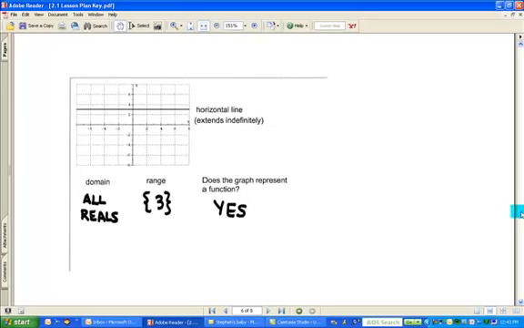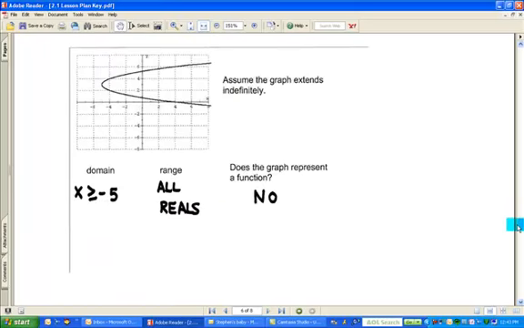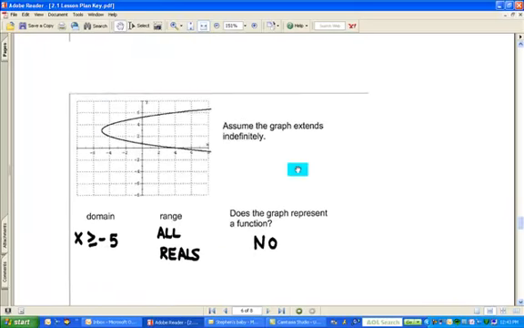Remember, when the vertical line test fails, picture a circle. A circle would not represent a function. If I drew a vertical line through that circle, I could make it touch twice, and that would kill it from being a function. Okay, here we have a parabola, but this parabola opens to the side. Okay, parabolas can open up or down, to the left or to the right. Let's start with the question, does this graph represent a function?